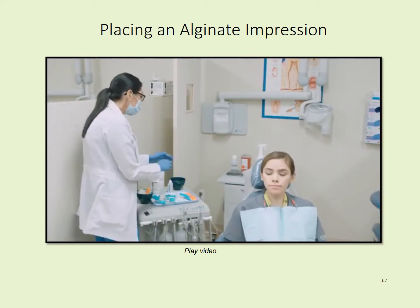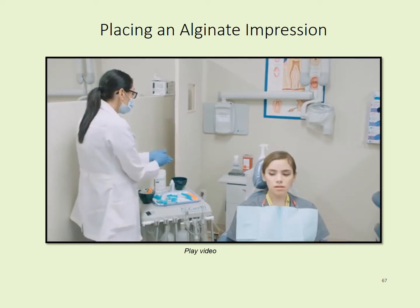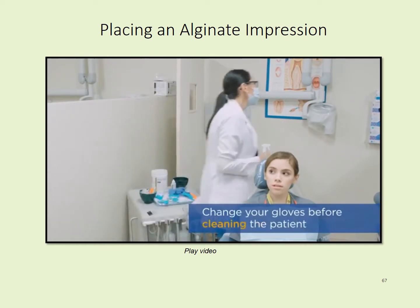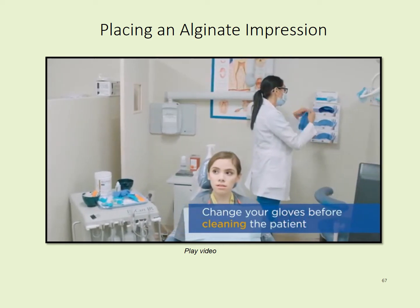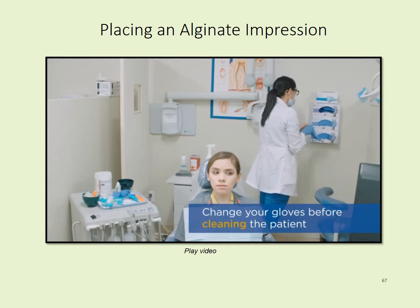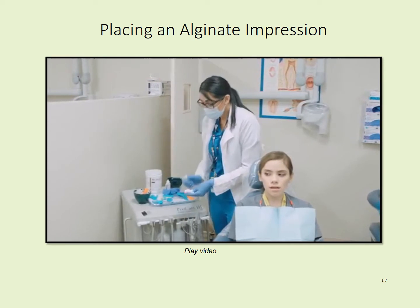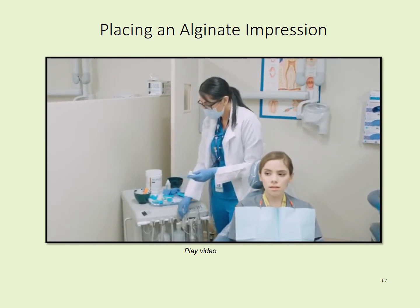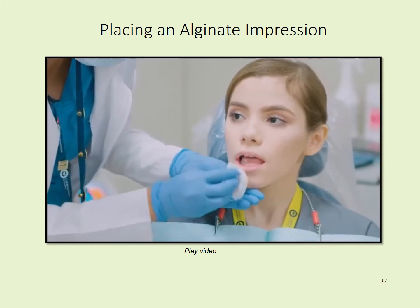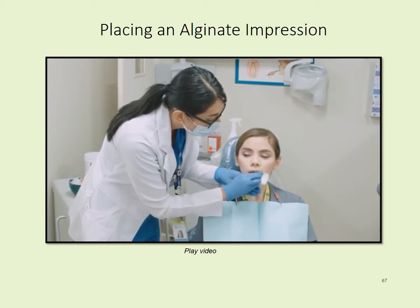After impressions are done, patients usually get really messy from the alginate. And so what you would do, and recommended, is to go ahead and change your gloves and grab a fresh pair of gloves. And on our tray, we have a piece of gauze. You can wet the gauze, and you can go ahead and give your patient a courtesy clean. Sometimes you don't have to do this, and you can just escort your patient to the bathroom.